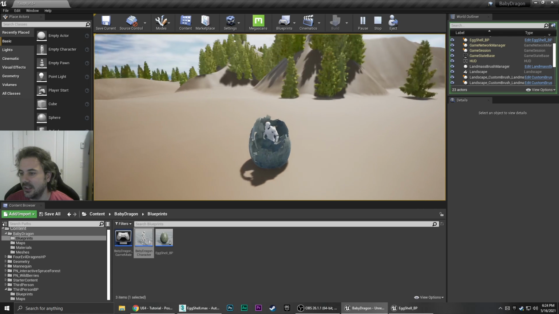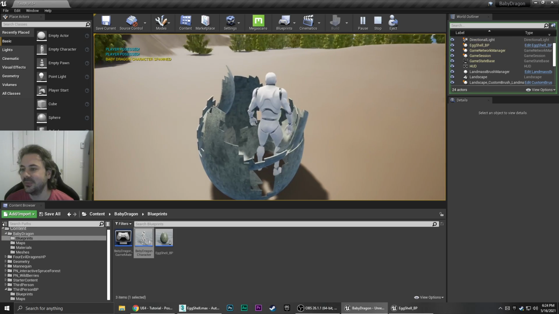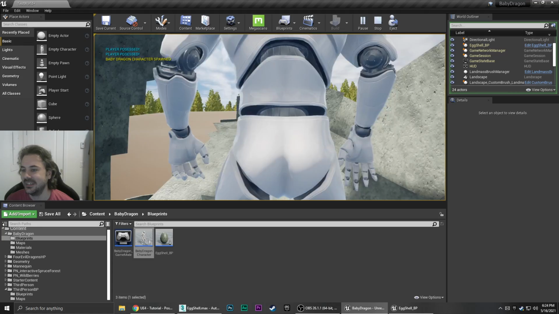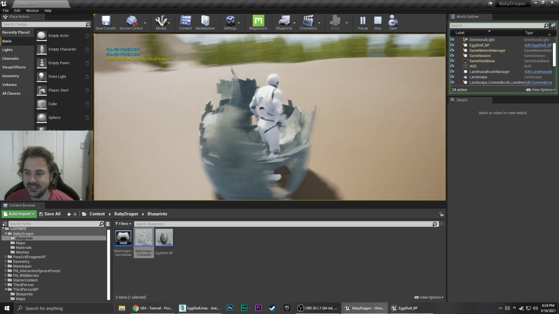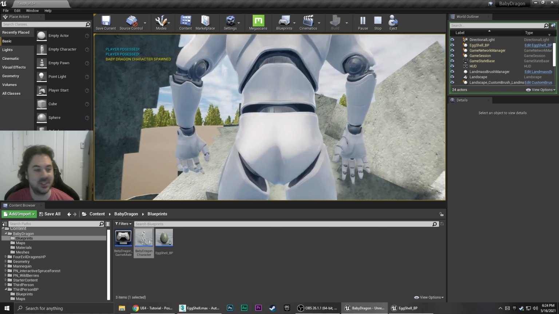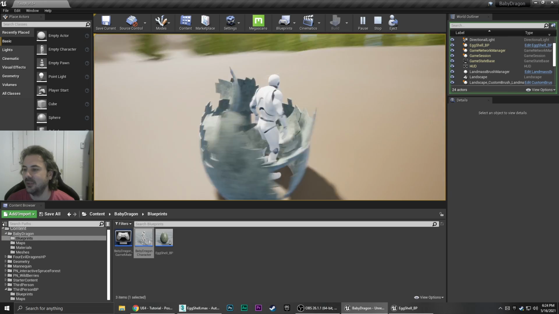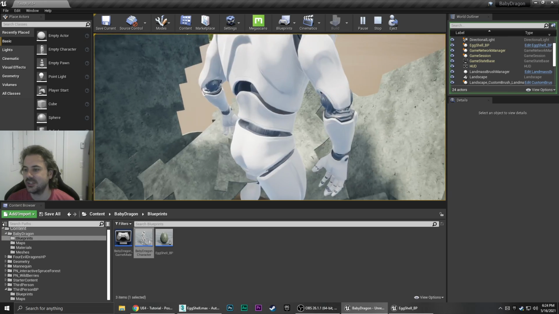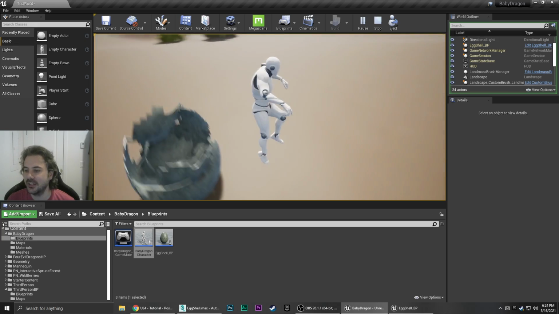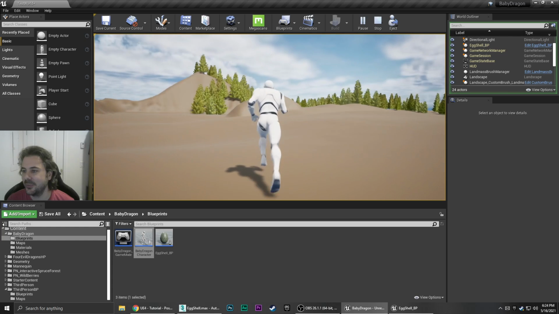So there's our egg hatching. Three, two, one, boom. I don't like that the camera is automatically down there. It's trying to block, it's being blocked by the egg itself. So you get a nice shot of the Unreal mannequin's ass. But I would like it better if it was a seamless transition between the two, if the camera could be up higher. But yeah, we'll work on this. This is something I think could definitely be improved upon.